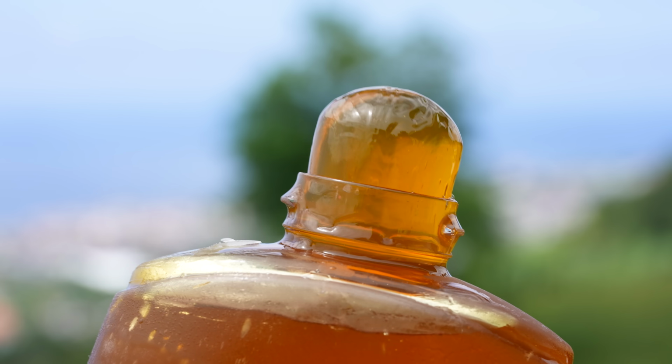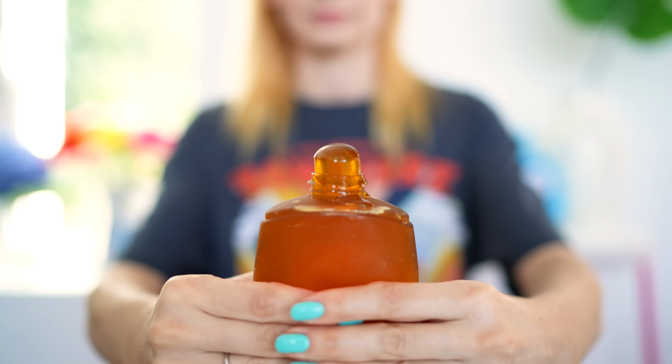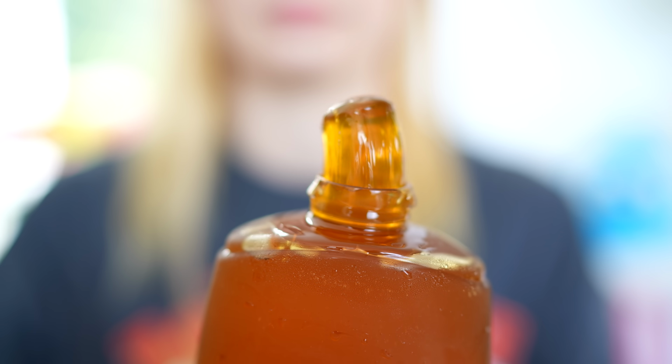Guys, I love this. This was such a fun new way of having honey and the texture is just nothing that I've ever tasted. It is such a cool idea to have a tub of honey in the freezer and then when you want a little sweet refreshing treat, you just squeeze it in your mouth. I love this and especially if you're having raw honey, it is very healthy, so I'm all for it. Now I totally get the hype of this, so it deserves a 10.